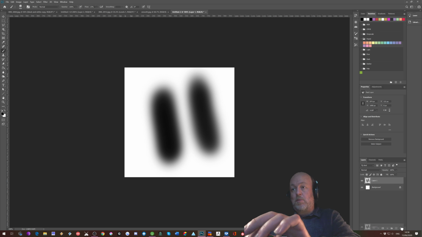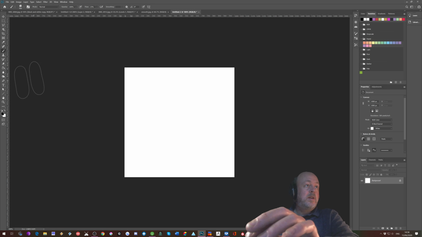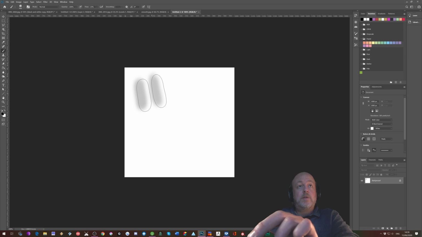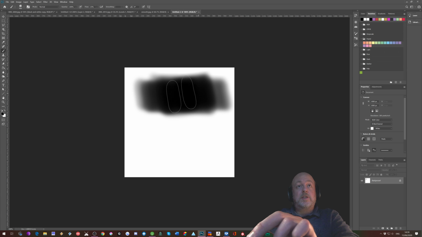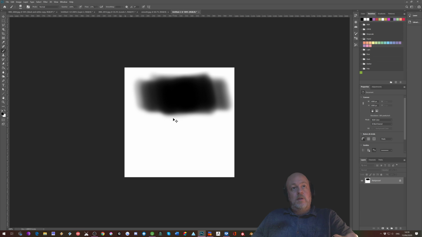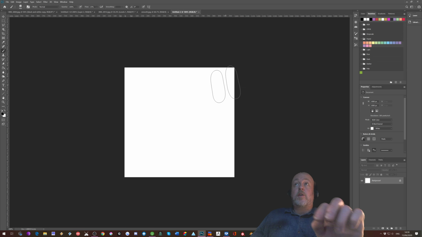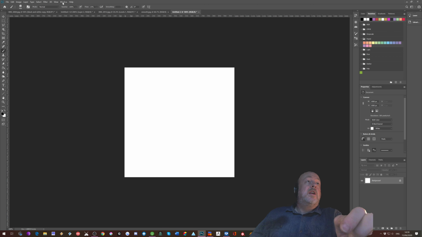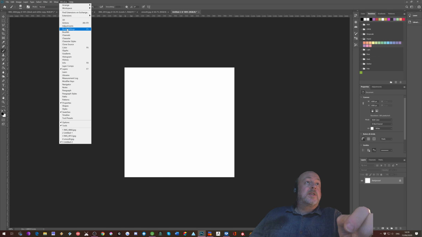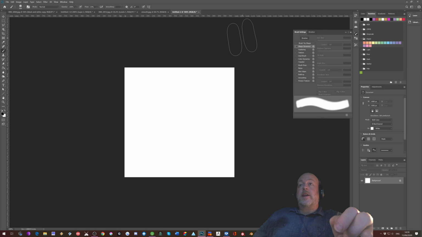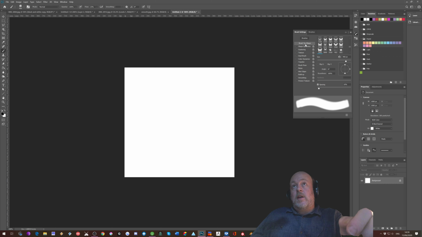So I can get rid of my top layer, which we've created it with, and if I was just to use it now, see, it just creates a couple of smeary lines up or down, which is alright, but not what we want in this case. If I go to Window, Brush Settings, I get all these options open up. If I click Brush Tip Shape, I can adjust the spacing to give us a bit more space between my stitches.